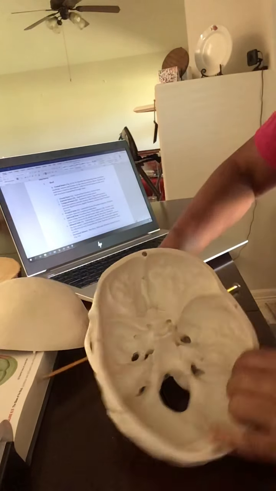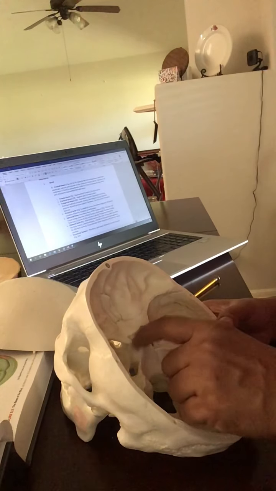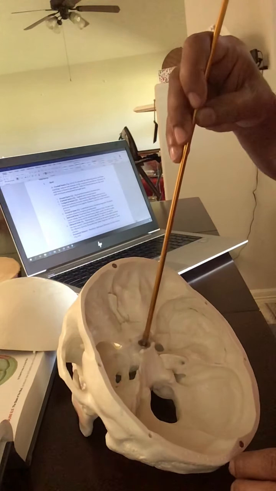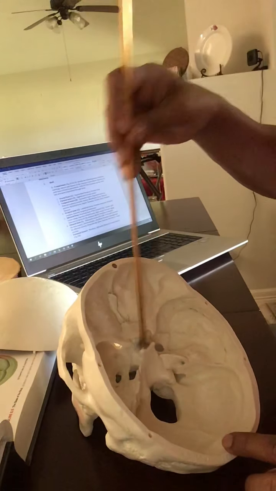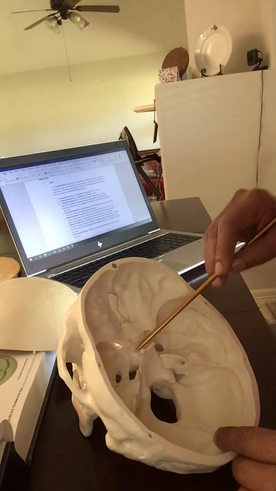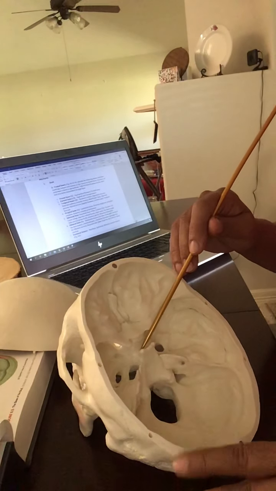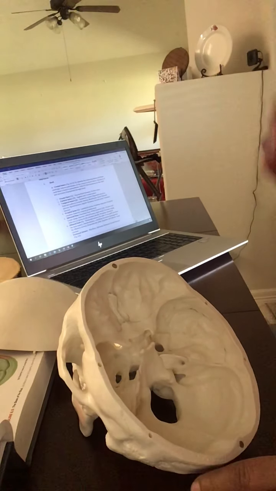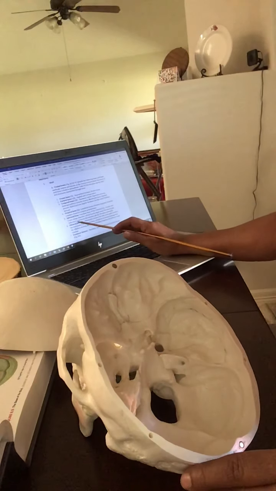And then you have a little, I'm going to put it at an angle so that you can see. So this little thing, this is like a little seat, okay, where the pituitary gland goes and sits in there. Okay, so it is like a little groove here where it goes and sits. That is called sella turcica. Very important part of the brain. Okay, so this is mainly to protect the pituitary gland. So this is like a little chair, a groove for the pituitary gland. So that is your sella turcica.